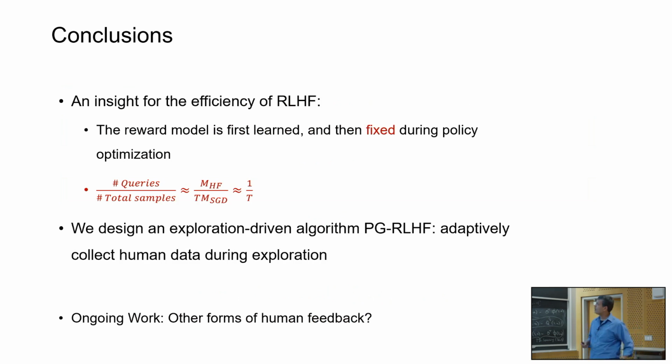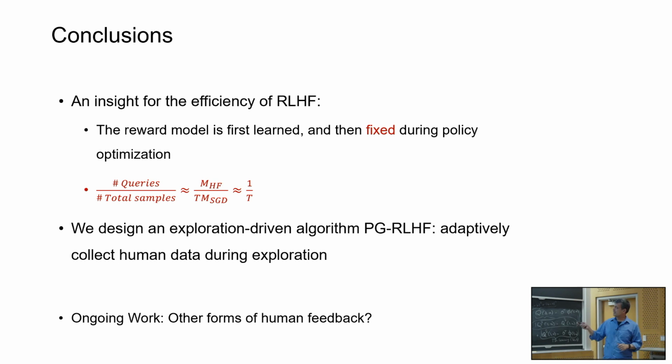So I think I'm going to conclude here. Hopefully there is some insight into why RLHF is efficient, and I'm hoping that this model can be somehow extended to look at more complicated models of human feedback. Like I said earlier, trajectory comparisons are not the only things that people do. Thumbs up, thumbs down is another very popular form of feedback that companies employ. But the problem there is that in a single trajectory, you get lots and lots of feedback. So there's correlation, and you have to assume a model for thumbs up, thumbs down, and we are still working on it in collaboration with Gal and Shai.